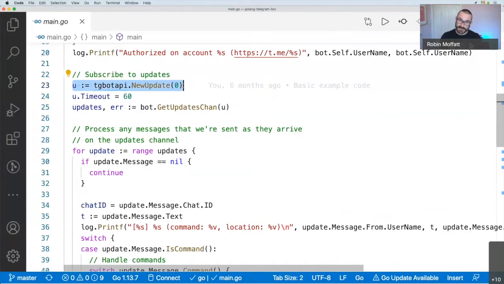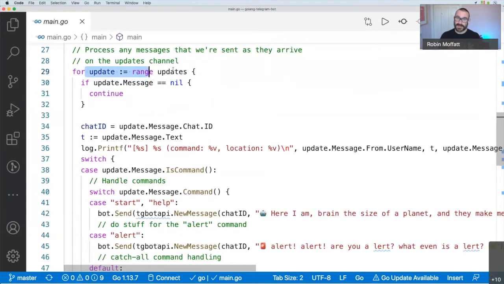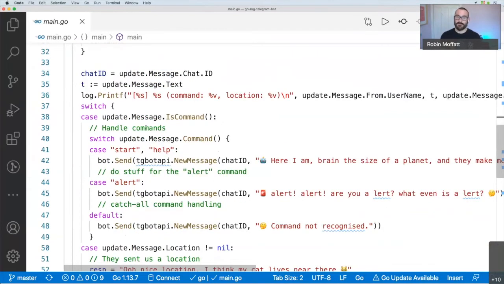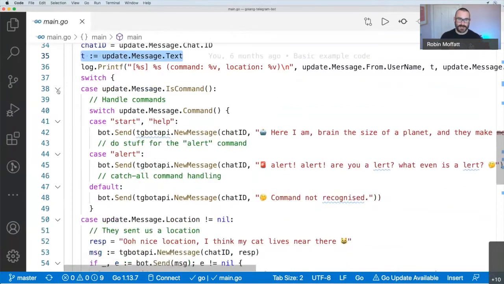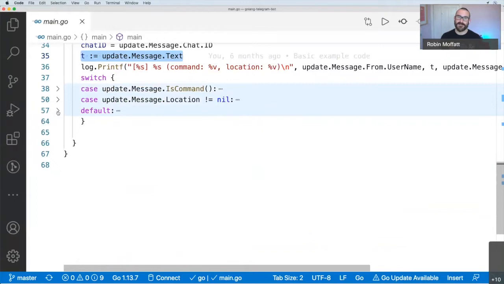So anytime someone sends a message to my bot, I would like to receive that update. And then we just loop. We say, let's sit here until we get an update. Updates come through in different forms. So you get the message text, and you get the chat ID, and then you get different types. So we've got a switch statement here, which goes through the different types of messages you can get.